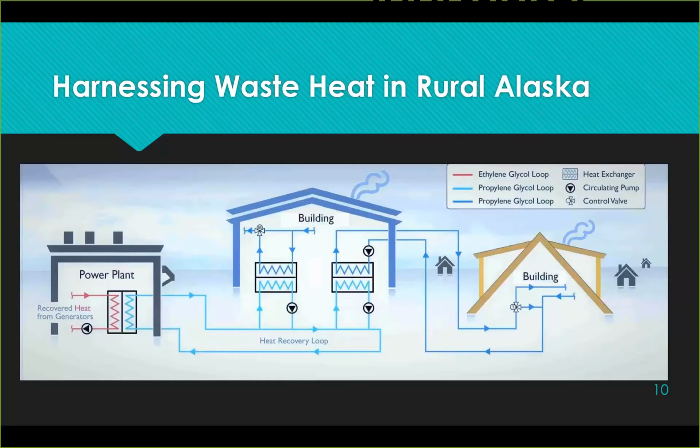So waste heat in rural Alaska starts at a power plant. In this case, we're going to start at the power plant, whatever the local utility is. And off their generators, they're going to have the ability to recover heat from those generators. Since power plants tend to use ethylene glycol in their generators, and that's not safe to send to our community, we would use a heat exchanger to isolate the system and develop a heat recovery loop. This heat recovery loop can be above ground or below ground piping that would then feed heated water out to our buildings, where we would then supplement the heat in our existing hydronic heating systems, and or provide heat in a building that doesn't already have a source of heating through the use of the heat exchangers and the pump nodes and the thermostatic valves.